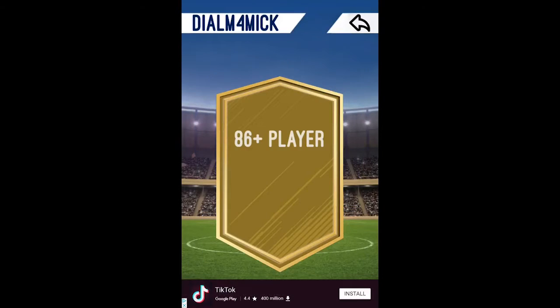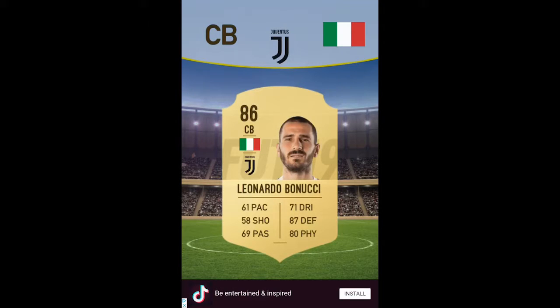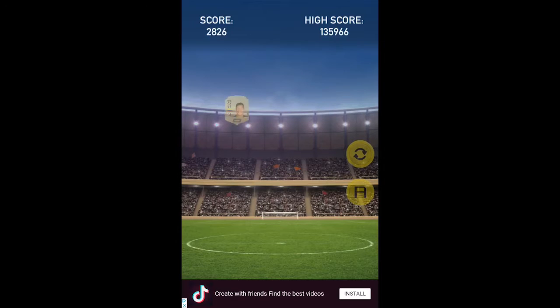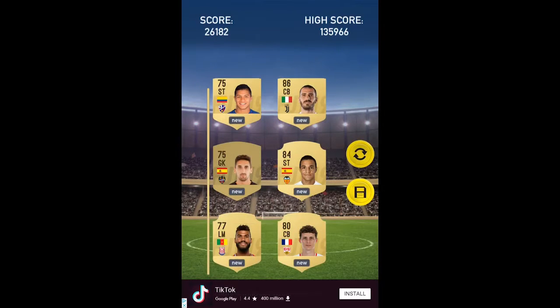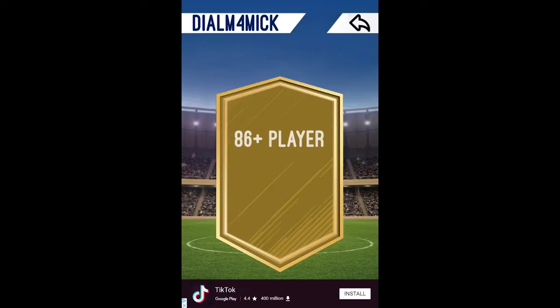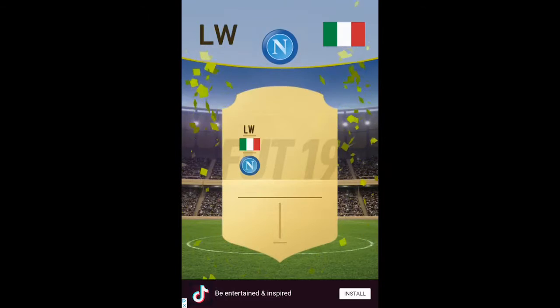Right, I'm on my 86 pack. I'm done, so I'm just going to open an icon pack. Okay. See what we get. We don't get an icon, but we do get Diego Benucci. I need some good Premier League players. I have got Lucas Moura. Oh, yeah. He's 82.